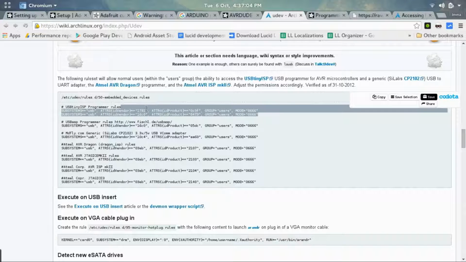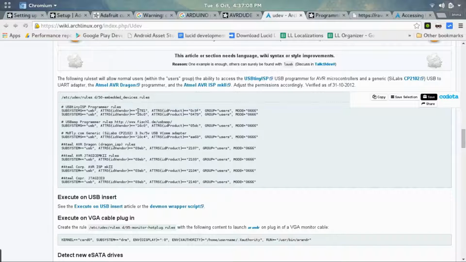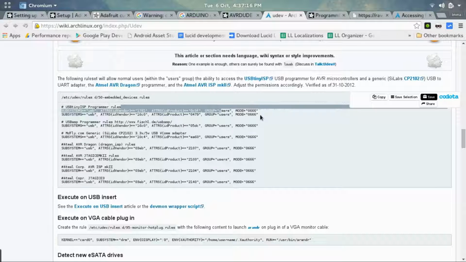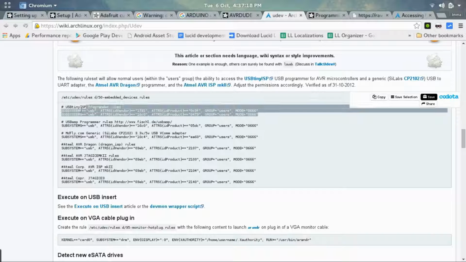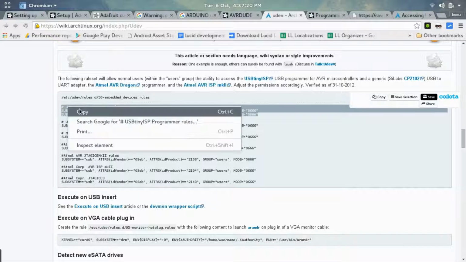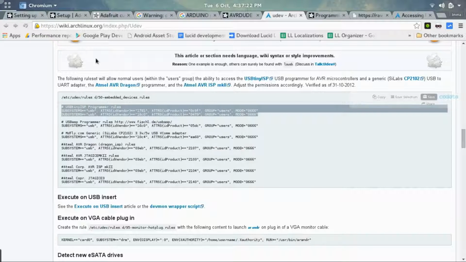There are just two here, and we actually only need this one, at least for the black version of the Adafruit Gemma. We can just add both of them in this case.